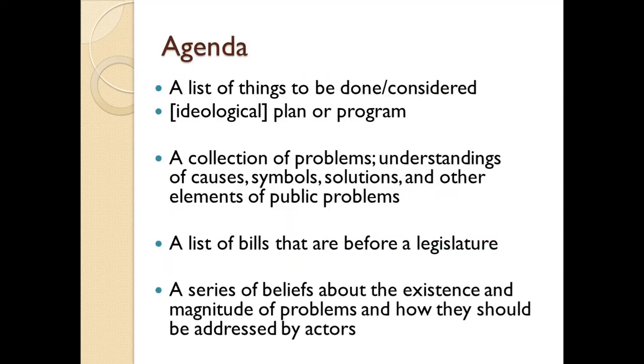What is an agenda? An agenda is a list of things to be done or considered, or could be an ideological plan or program. Think about when you are called for meetings. There is always an agenda. So, things to be done. In other words, from a policy perspective, it's a collection of public problems, understandings of causes or symbols or solutions or other elements of public problems.